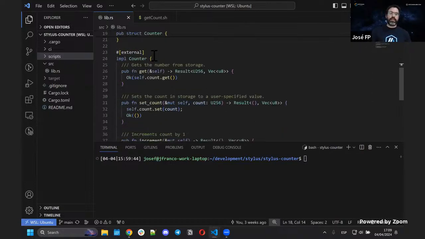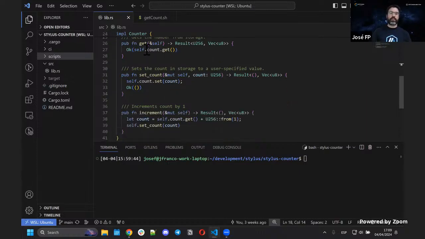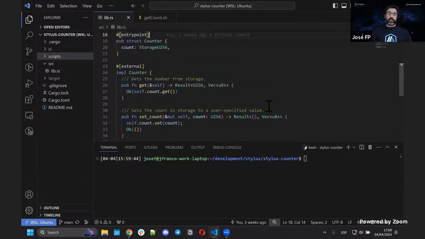It begins with the storage definition, right? The next one is the external macro, and we are using it here because we are implementing the methods that are going to be called externally. So that means that these methods that we have here, get count, set count, and increment, are external methods.